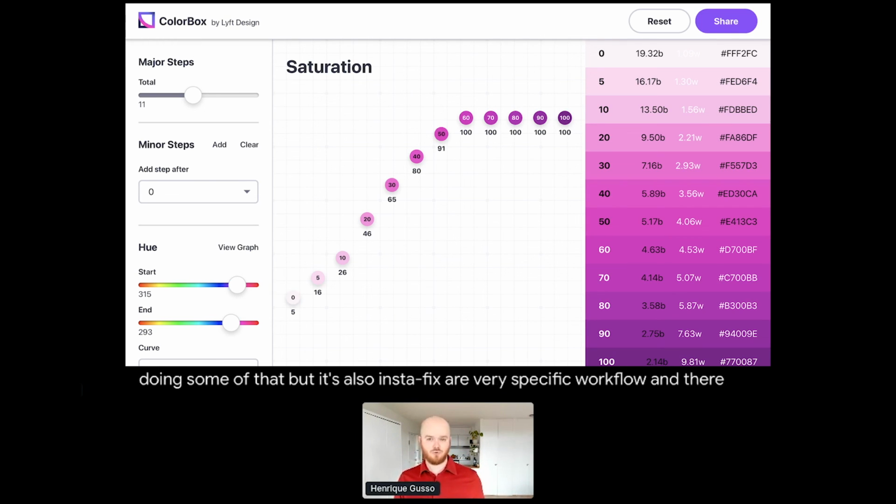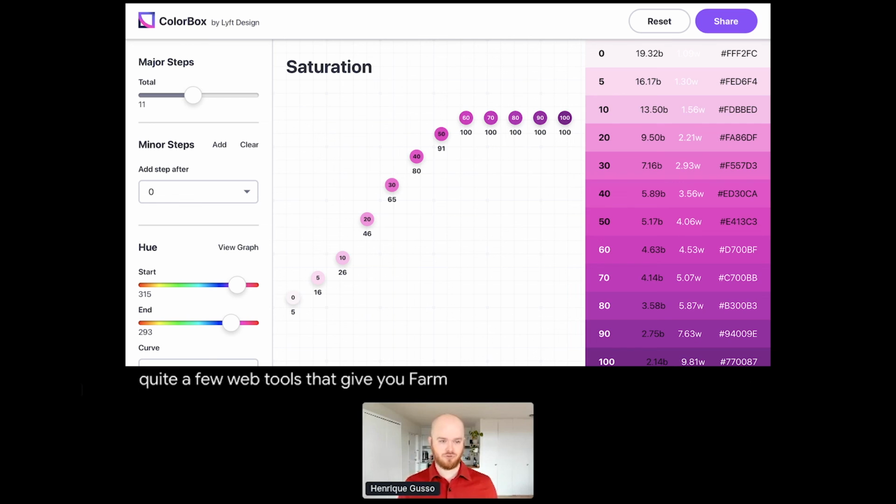And there are quite a few web tools that give you far more control for the palettes that you generate. So Colorbox, for example, was one of the first tools that really made me want to understand more about color palettes and color uniformity. And it was created by the design team at Lyft. And they give you a lot of controls for what happens in every step, how far the steps go. It's really good.